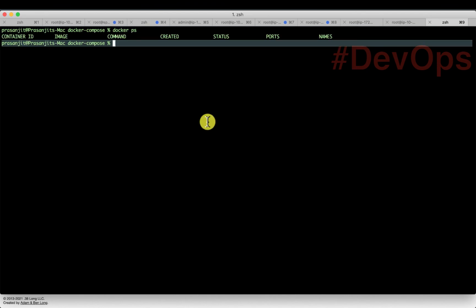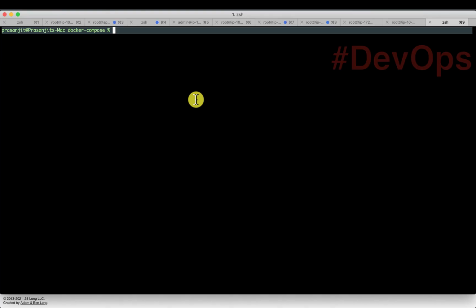You can see nothing is up here. Now we are going to run this docker compose command to start all the instances together, instead of having to run docker run one by one for the front end, back end and the MongoDB. We can use Docker Compose to run all of these together. So how do we do that?